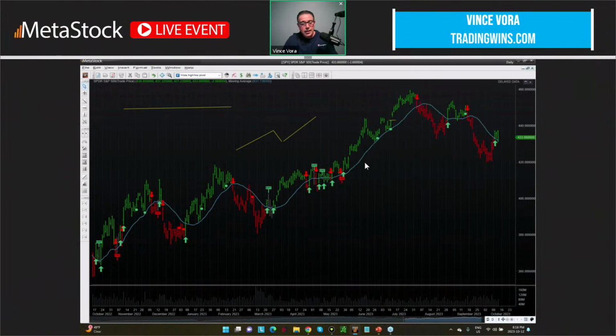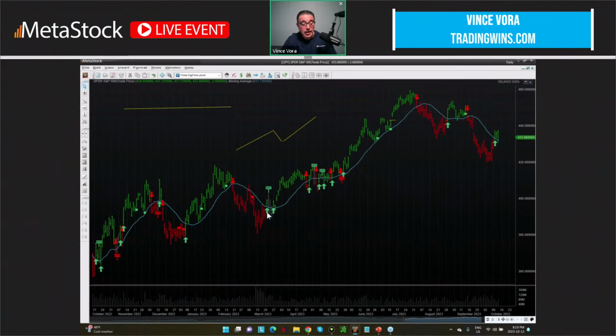The flip side is true for a short trade, all right? So if you get a red arrow or a red dot, along with a 20-period moving average slope to the downside, remember, you need the slope to be in the direction of the trade. If you have a dramatic slope to the downside and you're near the 20, and then again, you look to your left, and if there isn't a lot of activity, then you jump in. And again, you want to wait for the low to be taken out. That way you've confirmed that there's follow through, and off it goes. Okay. So it's really that simple.